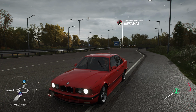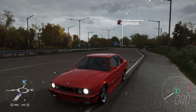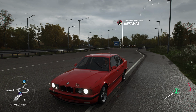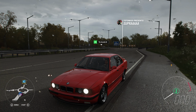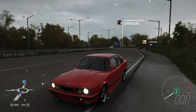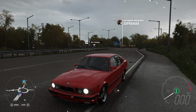So I originally was going to go for a V8 in this car, but it was producing about 207 horsepower less than this, so I opted for the more powerful V10, which is obviously not an engine that this car was ever meant for. It originally had an inline 6 or V6, a V8, I'm not sure, but either way it certainly wasn't meant for a V10, and only one BMW M5 has ever had a V10, and it's certainly not this one.